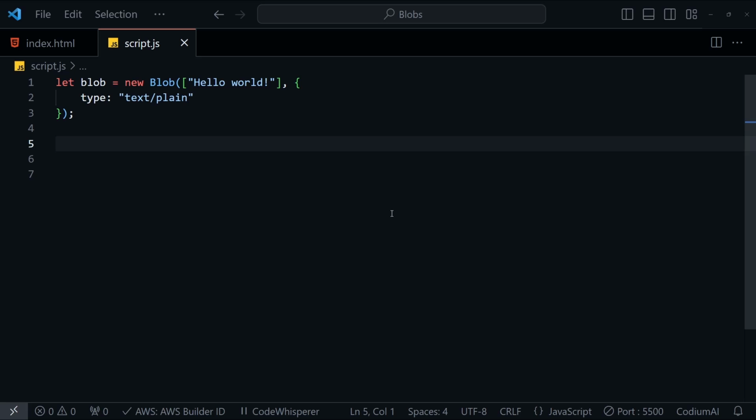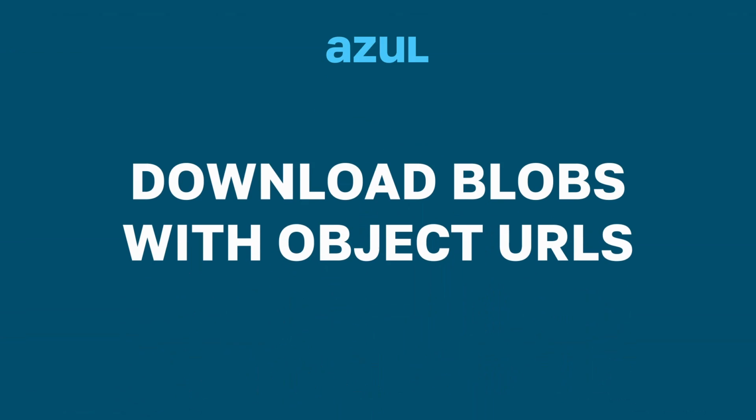We can create a blob like this, passing in the data as an array of strings, array buffers and so on, and we can also pass in blobs if we want to merge them together. We also need to specify the MIME type, which in this case is text/plain. If you're creating a text editor, this is a perfect example of why you'd want to use a blob to convert the user's text into a file-like object that can be downloaded. So let's see how we do just that as we explore object URLs.